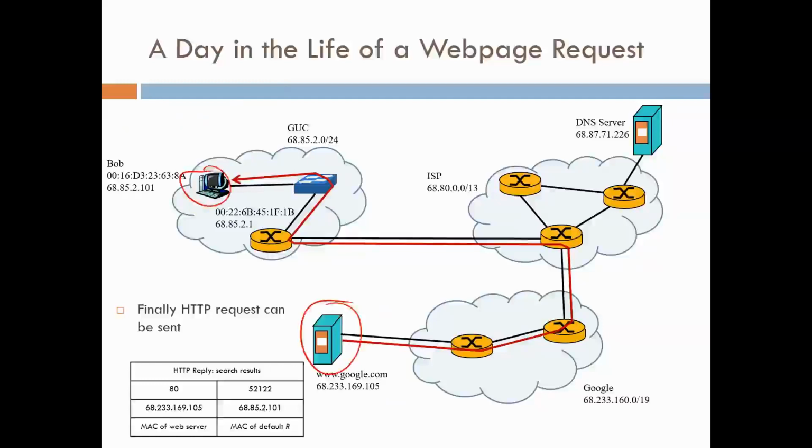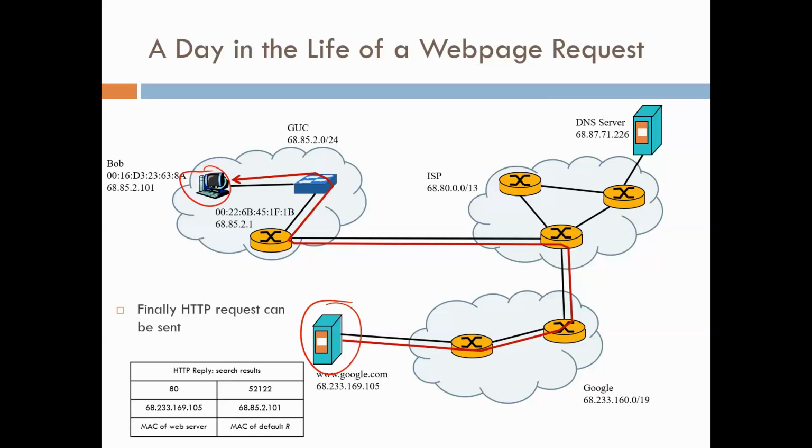When there is congestion control, it's actually through the feedback from the Google server back to Bob. When there is reliable delivery, it's because acknowledgements are sent from the Google server back to Bob. All the processes happening at the transport layer are happening end to end. At the IP layer, every router is actually having a routing protocol that is figuring out how to actually send the packet to a different network in this case.